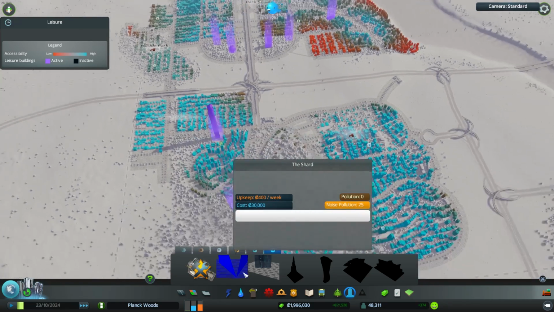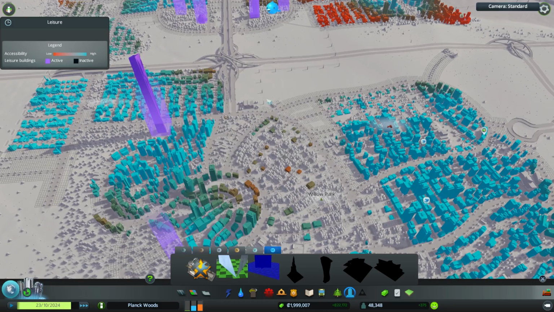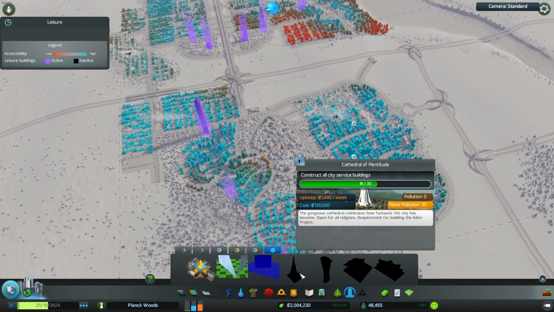Can you put down more of these shards? Can. Cool. Building already exists. Building already exists. Too bad. They are really unique buildings, eh? So let's see what we can unlock soon. Construct all city service buildings. Okay.